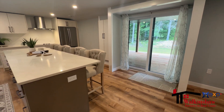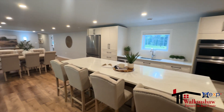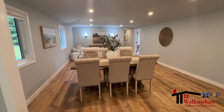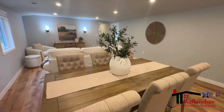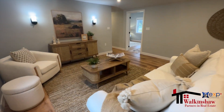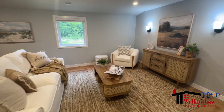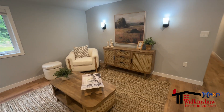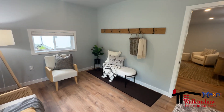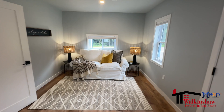As you can see we've got an open concept kitchen with lots of windows with beautiful natural light. We've got a gorgeous walkout onto a large deck that we'll show later, and it's open to an amazing dining room and living room area which again has gorgeous windows and lots of natural light. Lots and lots of space for a family to enjoy time together even if they may happen to be doing different things in different rooms.